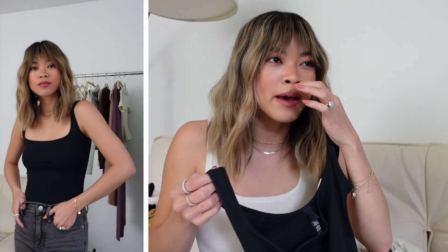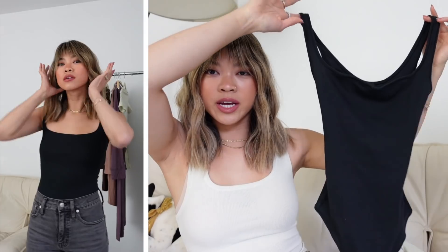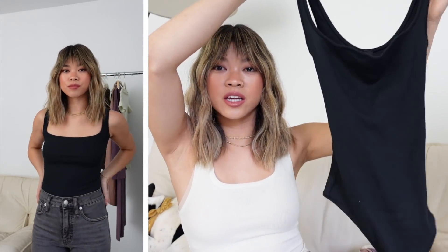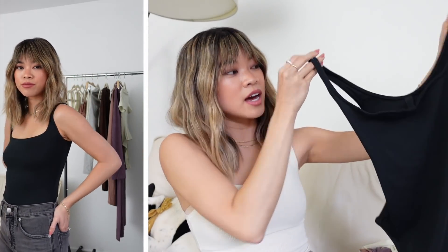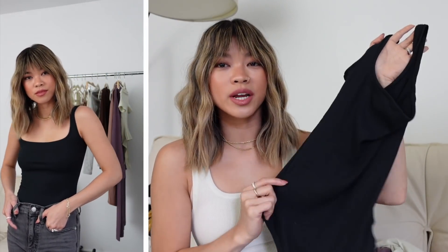The next piece is honestly maybe my favorite item from the entire cotton collection — the cotton rib bodysuit. This is the most flattering top ever. It has a really wide, soft square neckline. It's truly stunning on. Since it's a bodysuit, you don't have a ton of fabric to tuck in, and it comes in at the waist so it's really flattering. I am obsessed with this and honestly want to get it in more colors.